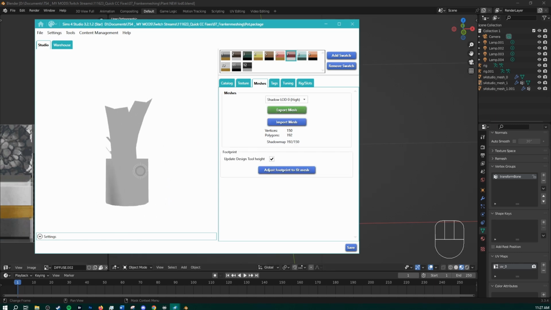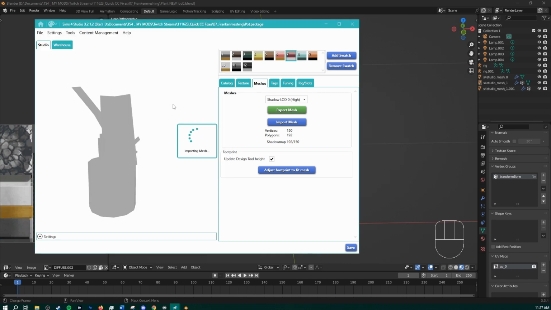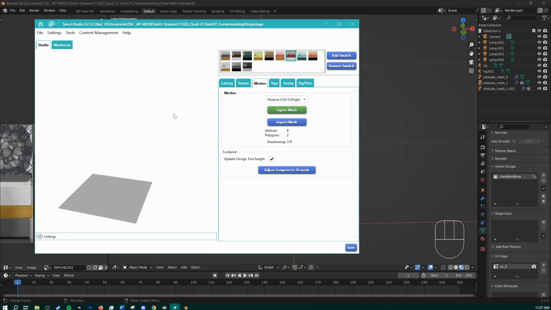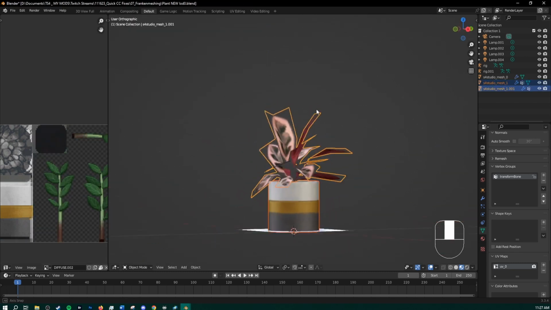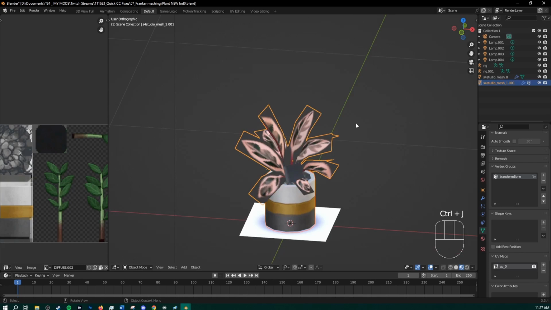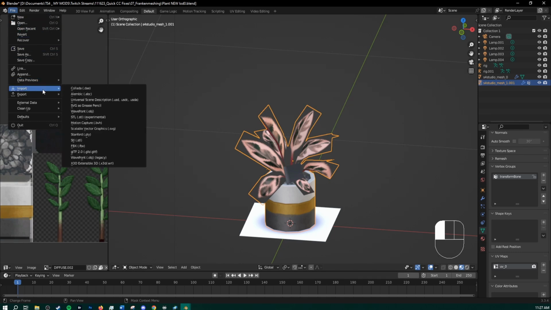We probably need to, let's see, that's going to be a weird Shadow LOD. So maybe I'll just bring the pot in as the Shadow LOD. That's just the plane. So they had the Shadow LOD as the planes of the plant as well as the pot. So we'll give that a go. But sometimes if you use ReShade, you'll get those weird MXAO squares. So I don't know, it's up to you, really, how you want to do it.